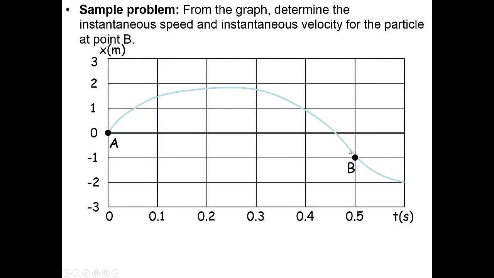It says at point B, we want to know what is the instantaneous velocity. This is a little bit more difficult because if I draw the line and try to draw a tangent line, that tangent line might look like this. That's probably about the best we can do. From that, we can get a couple of different points. So here's a 0 point here, and here's our other point.